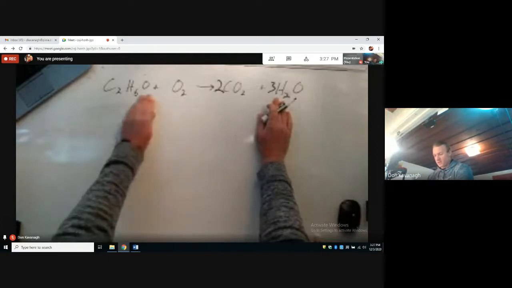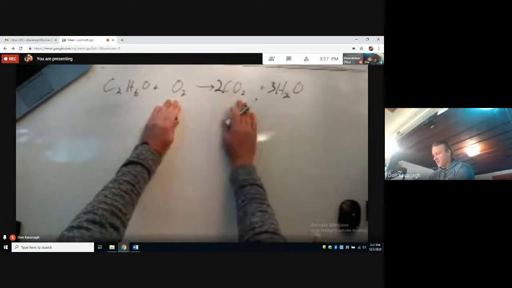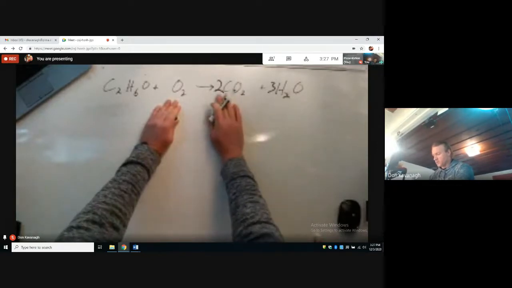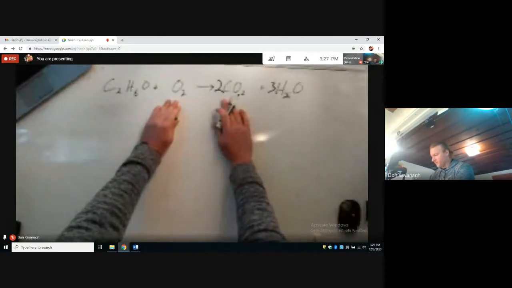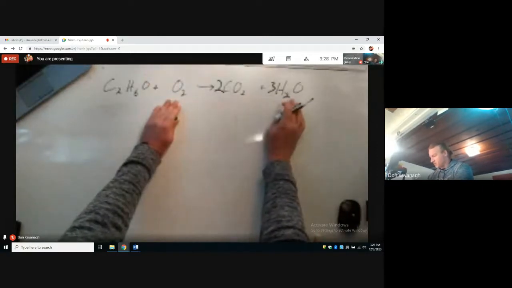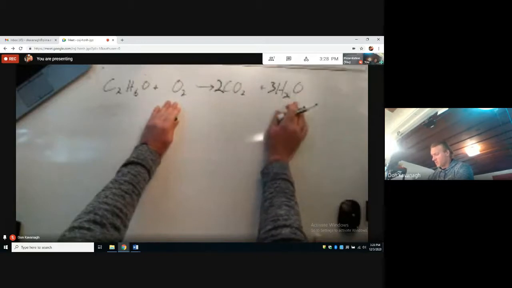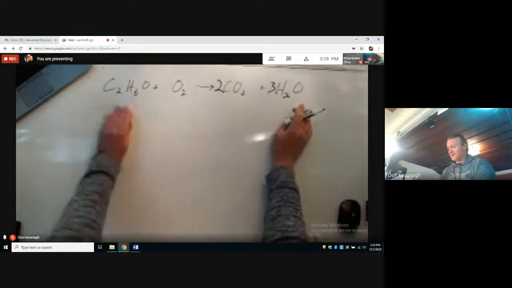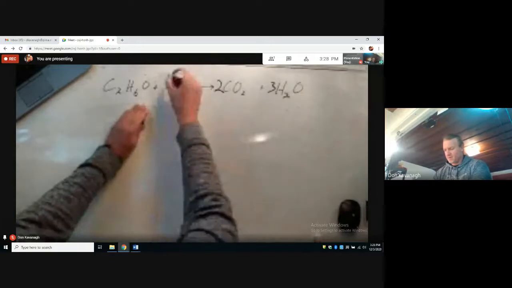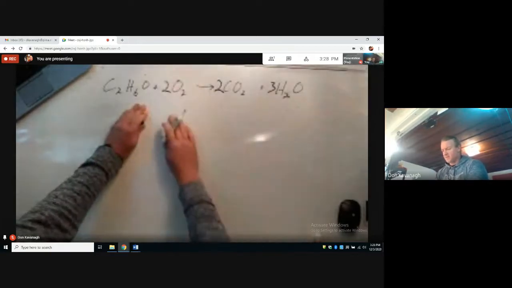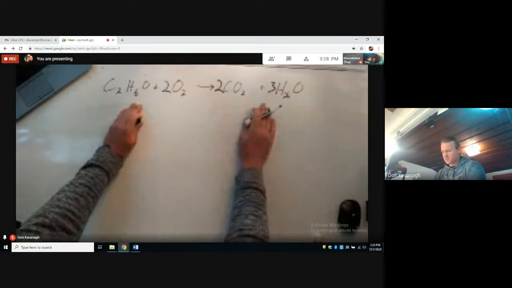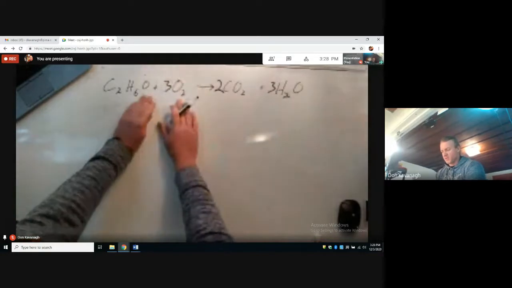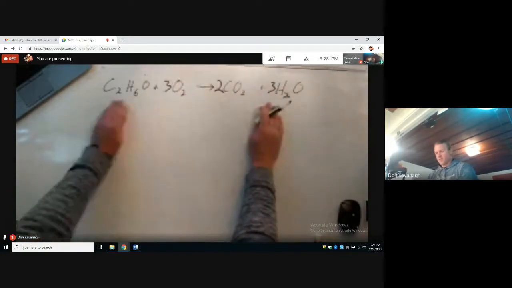So here I have 1 oxygen on this side, and on this side I have 4 oxygens, because in 2 CO2s, that means that there would be 4 total. And I have 3 H2Os, so that gives me 3 more. So that is 4 plus 3, that's 7 oxygens. An odd number. All right. Now if I have a 2 here, that gives me 5 to 7 oxygens. Oops, not quite. Let me just do this one more. Let's put a 3 here. 6 plus 1 is 7. 7 over here.